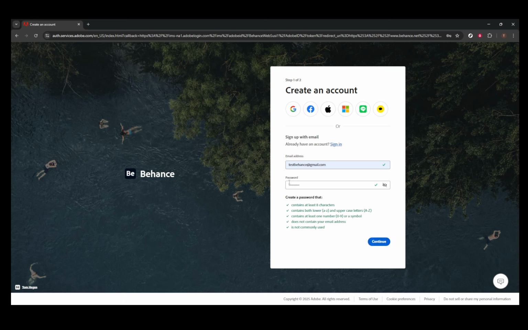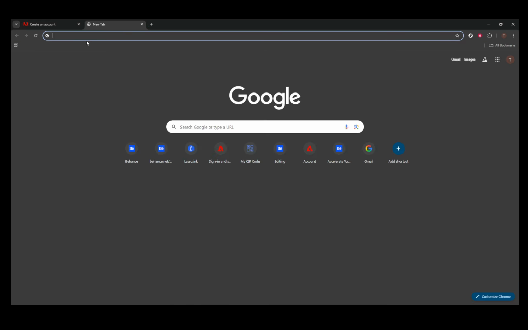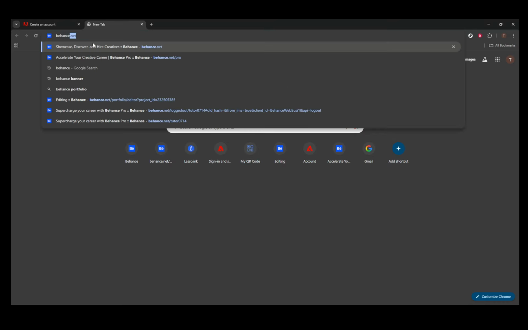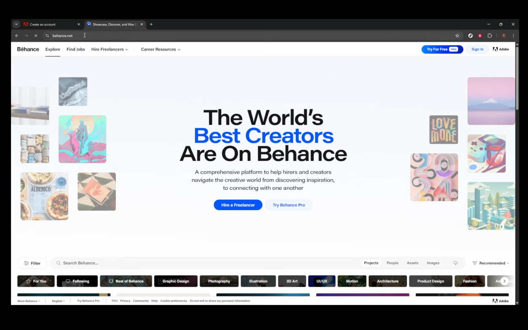As you proceed, you'll be prompted to fill in some preliminary details. These include your name, your email address, and your location. It's also time to create your Behance URL, which will be your unique web address on the platform. Think of it like your personal online studio address, so consider using your name or artist brand for easy recognition.